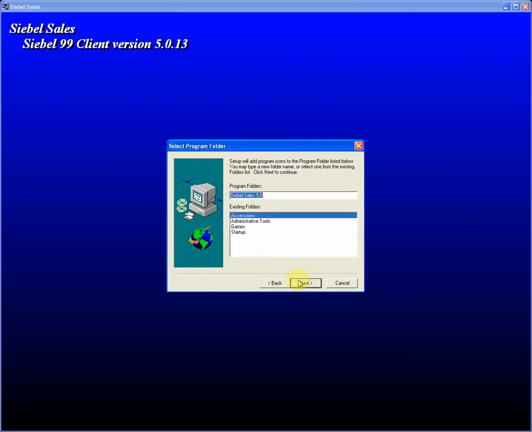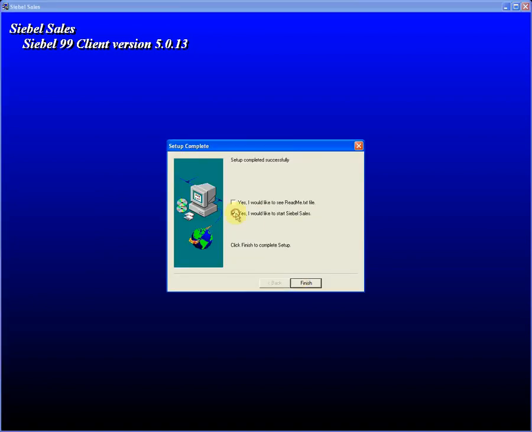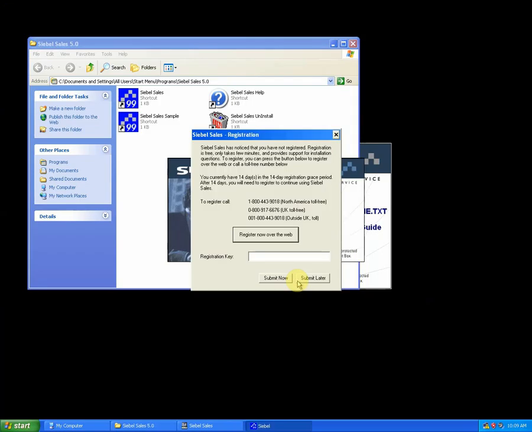I'm not sure what would happen if we try to register this copy, but I might try it at a later stage. So the reason we're doing this is because I wanted to see how much has happened since 99 until now when it comes to CRM. So after this install, I'm also going to log in, create an opportunity, create an account and a contact to show you what it used to look like, and you can compare it to what you have today.